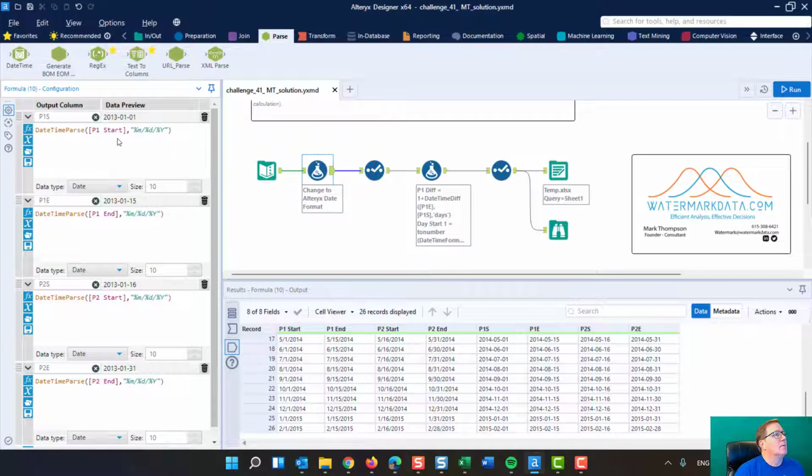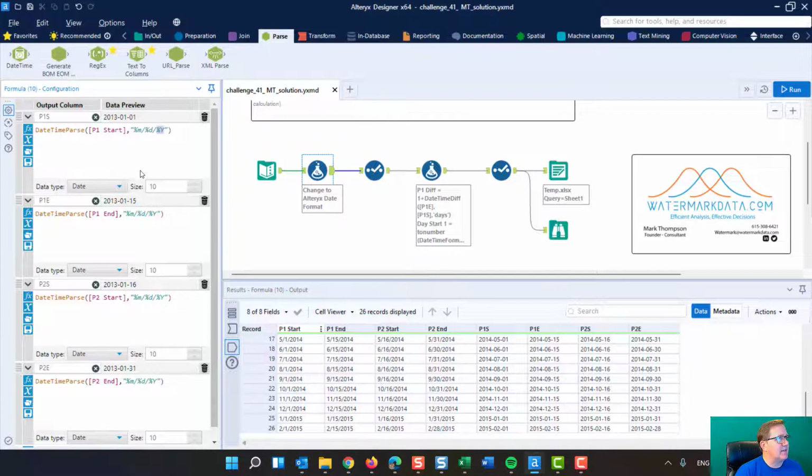tool. And so I take the date time parse for PS1, period 1 start, period 1 end, period 2 start, period 2 end, P1S, P1E, P2S, P2E. And I turn this into, I grab this and I go percent month, percent day, percent year.